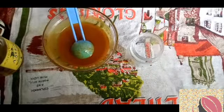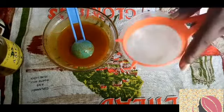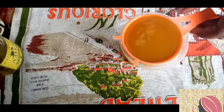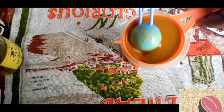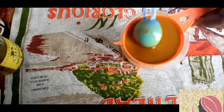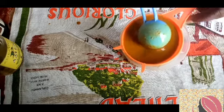So now I need an empty glass jar, a funnel and a strainer. So I'm going to strain this. Alright, so go ahead, stir it slowly to allow the oil to strain out into the funnel.